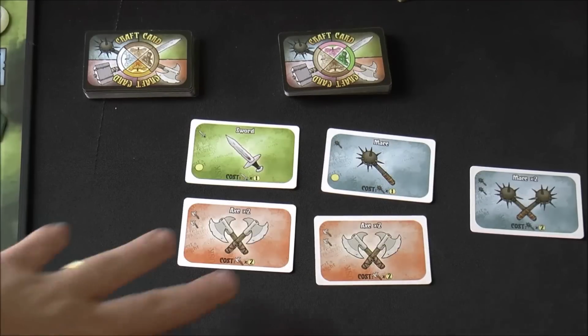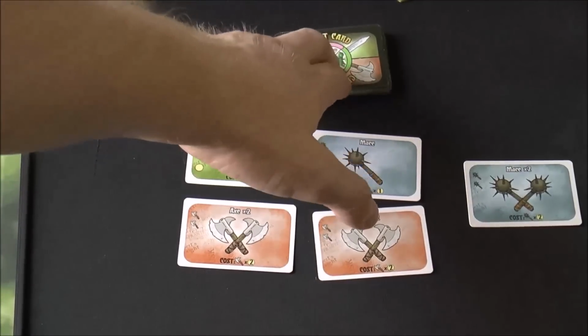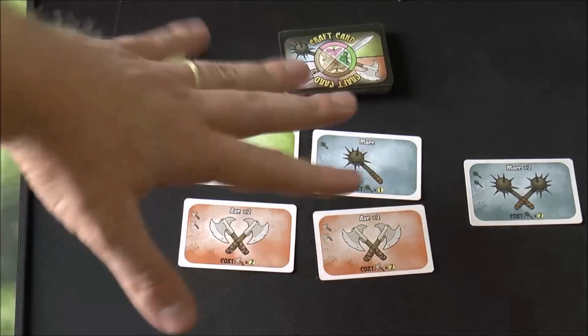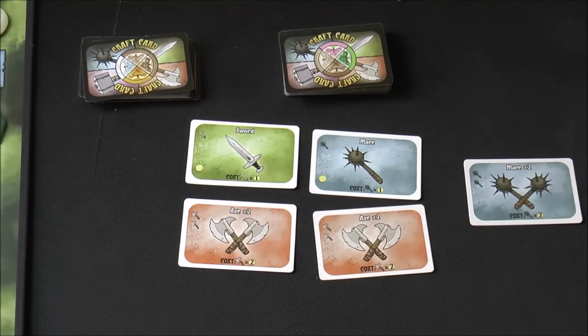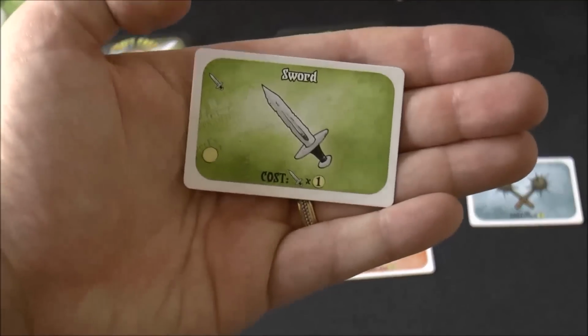And the first thing you might do would be to upgrade one of your craft cards. Now there's 2 decks of craft cards. You're going to use this deck in the first 2 seasons, and then when you hit autumn and winter, you're going to pull cards out of this one, and they're going to be better and different. One thing you might do would be to take this card here, and you can see here, this is going to upgrade your sword ability there.